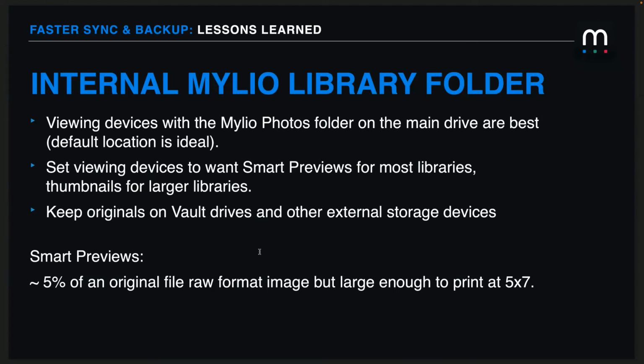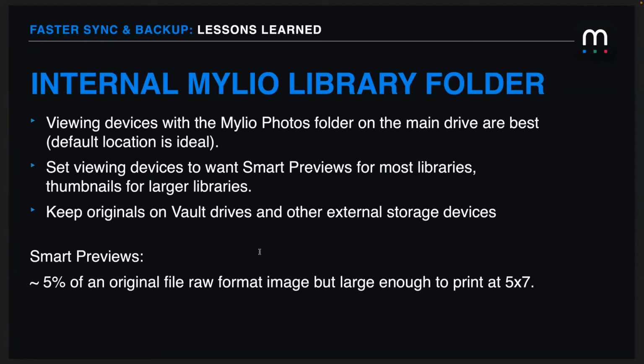So what I found was better was to have Mylio set to auto-optimize on any viewing device, have the Mylio folder in the default location that Mylio suggests, and then have access to that vault, which is connected via USB as a separate device with your originals. So even though you import them onto your main computer, depending on how you have that set up, I'm not going to go into details about that, often the originals move off and on to the vault. That keeps my main viewing device's hard drive relatively empty, because when you start to fill up any viewing device's hard drive, you get major slowdowns in performance. And that can happen pretty quickly when you're dealing with photos and video.